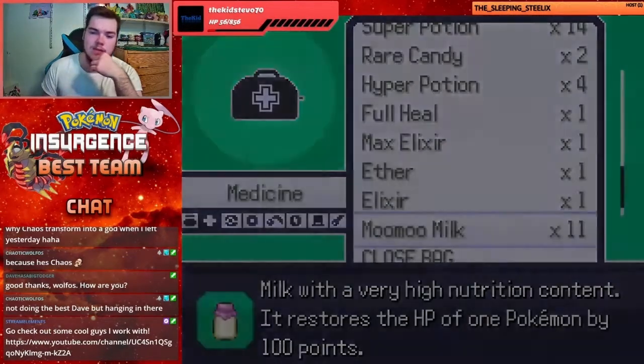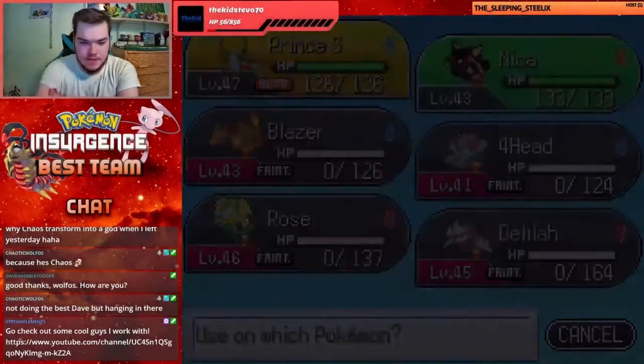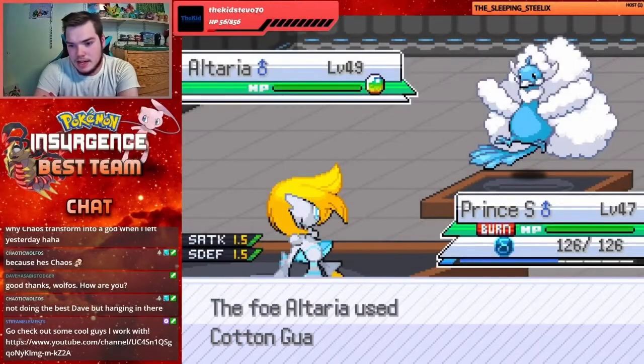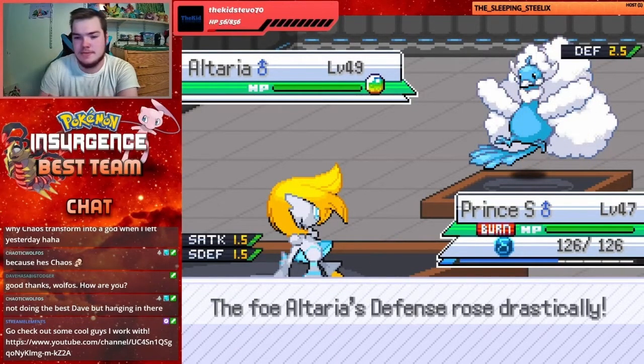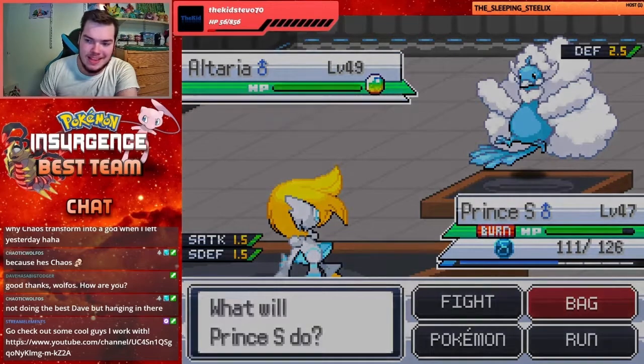So now I can heal one more time. And I can set up the plus two. And then I need to boost evasion too and get rid of this burn. So I got a lot of setups here. Confuse guard, that's fine. Set up your defense. Alright, get rid of this burn. Now.